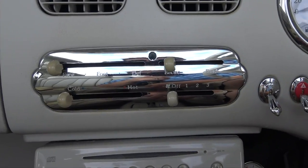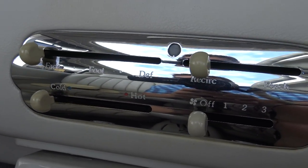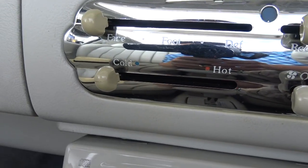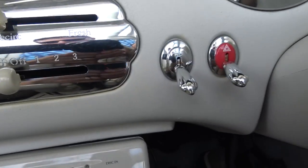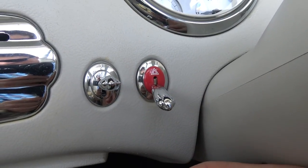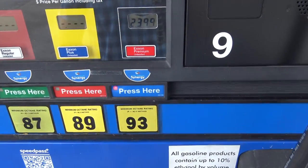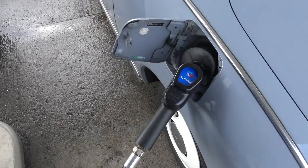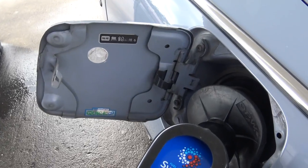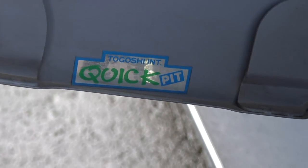There's so many quirky and fun details in this car, like turning the AC on. You first choose face, foot, or def. You have recirc or fresh, there's your fan speed, and here's cold and hot — very easy to understand. But to get the AC to work, you've gotta make sure you flip your AC switch on. Under spirited driving conditions, the Nissan Figaro will require additional petrol. It's the little things that make me love this car. Like when you open the fuel lid, there's that, and there's this.